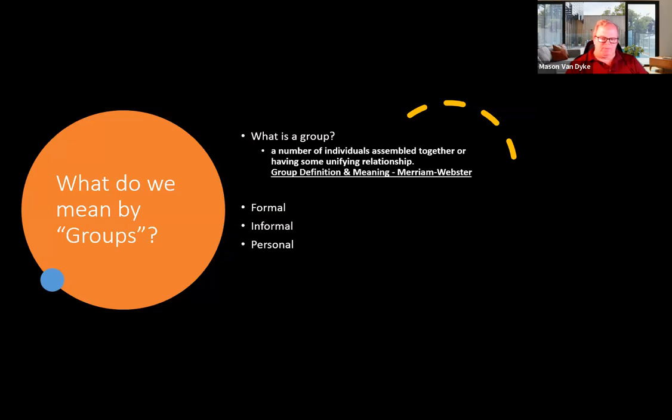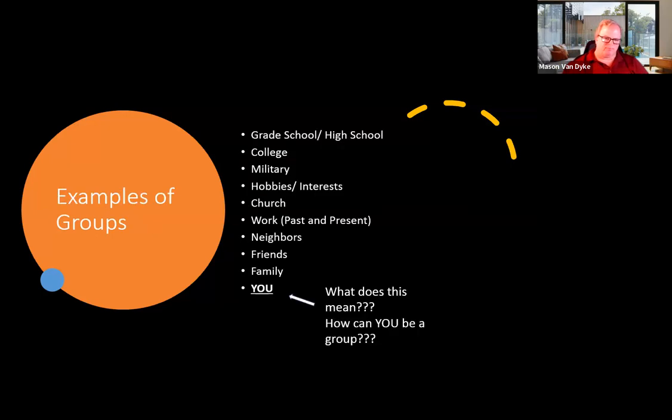There's formal groups. I'm at work. I'm on a sports team. You know, there's informal, friends, family, neighbors. You may be part of a group at work, but then within that, you've got your own little group within your department. And then there's your personal groups. And do not underestimate the value of the personal groups. We're going to go into that in a moment. I'm going a little fast right now because the next part's where we're going to start doing some talking. As I put together this slide, I was trying to think, what do I mean by groups?